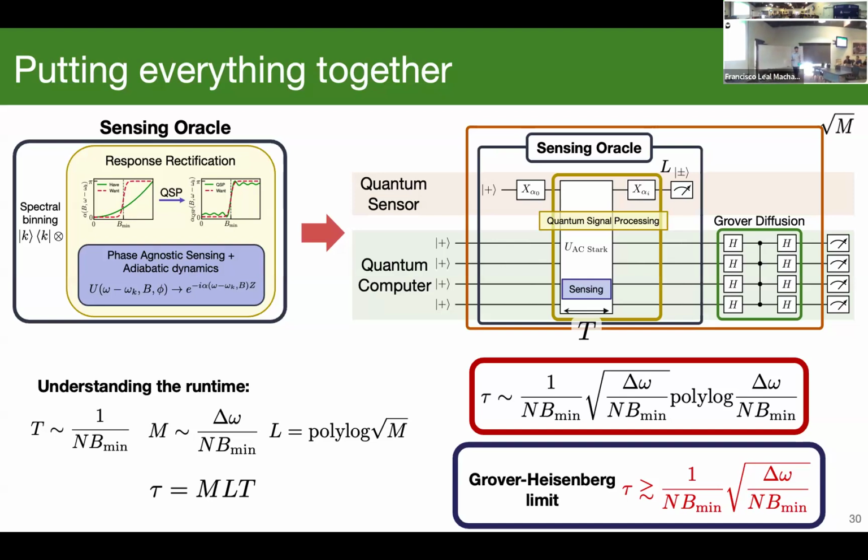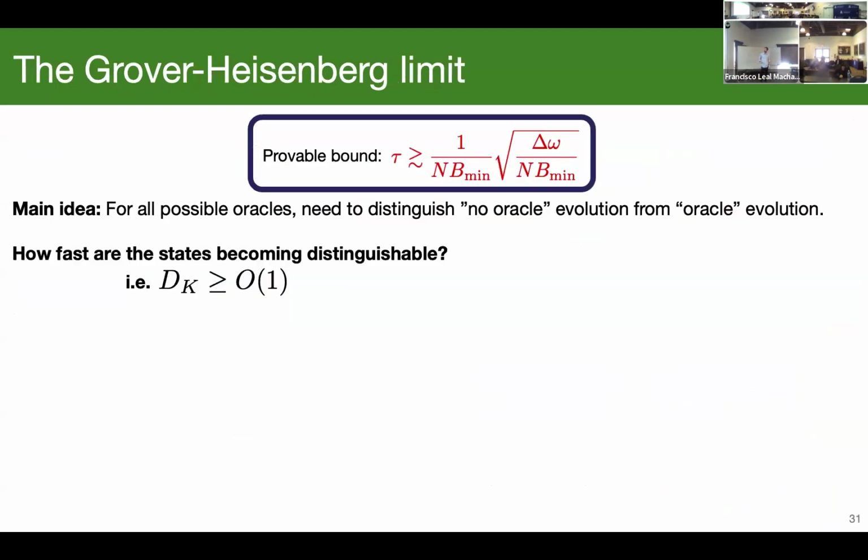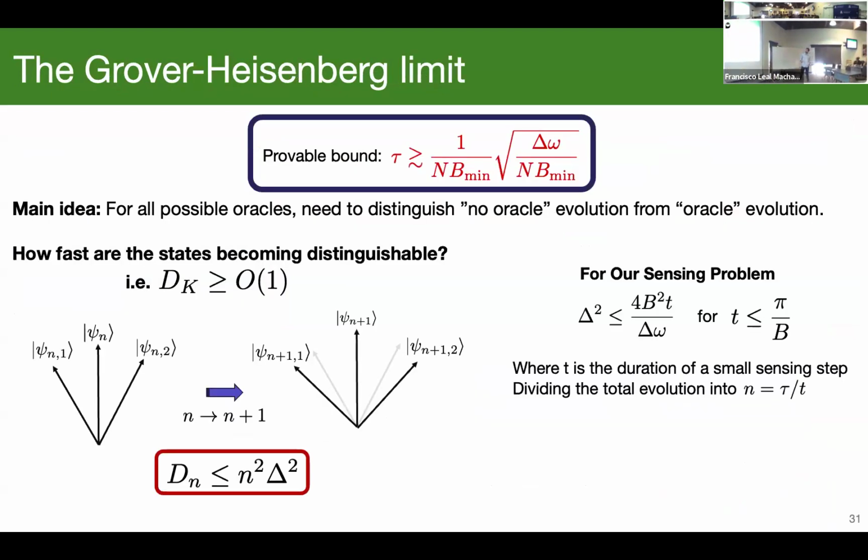Very good question. I planned some slides with a little bit more detail than I'll have to comment on. But I kind of want to give you a little bit of flavor of what we call the Grover-Heisenberg. So how we prove that there has to be some finite time on which we run this algorithm.